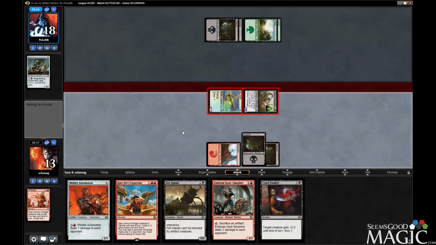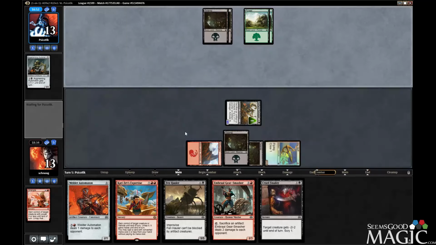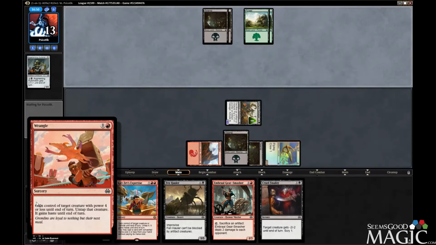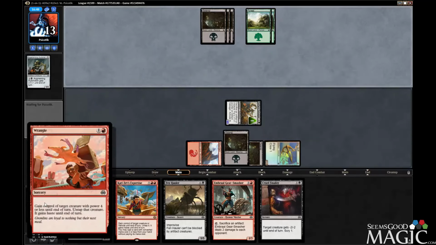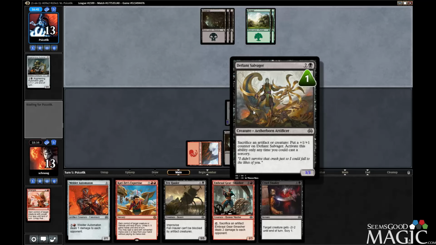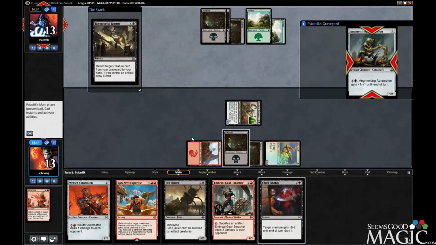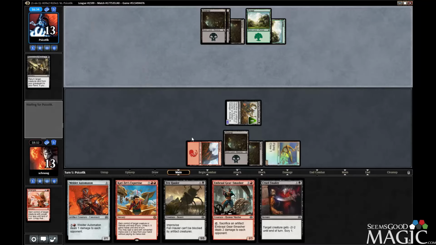Okay. Now we're all caught up on damage. Cool. And they no longer have their automaton. God, this card is fun. I have too much fun with this card. Way too much fun. I was like, Wrangle? Who would ever play that? Oh, wait. This deck wants it. Now, if you just have one Salvager, it's probably not as good, but we have three, so you're getting back an automaton for real.